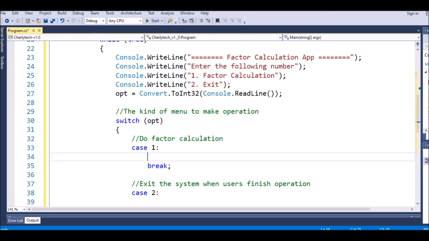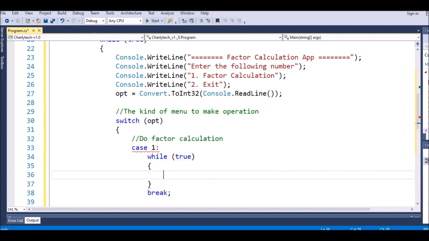But we have the condition that the number must be an integer. So when the user puts in a number that is not an integer, we will ask the user to put it in again. For that we have to use a while loop. So we say while loop in here, and we say true in this one.